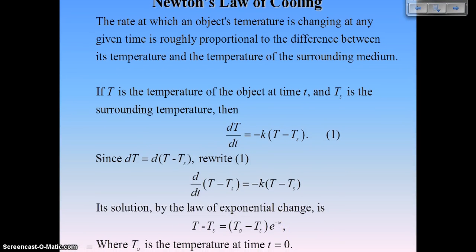Let me move the screen down. This equation right down here is considered to be Newton's law of cooling. Where again, T sub S is the surrounding temperature. So imagine an object and the temperature that's surrounding it. T naught is the starting temperature, and again K is a constant, and t is time, and then this T right here represents temperature at some point in time.